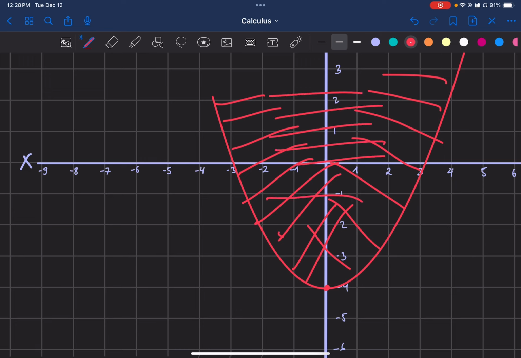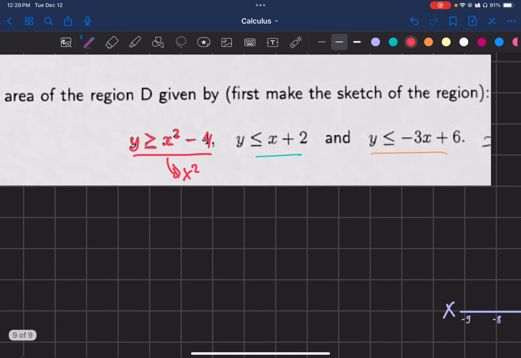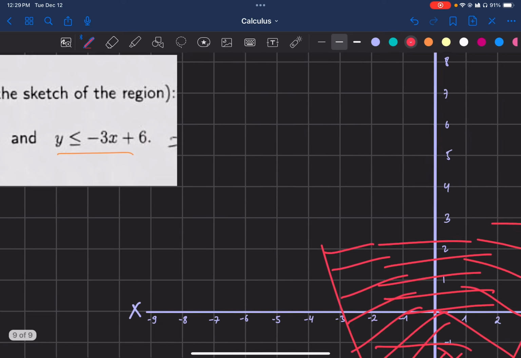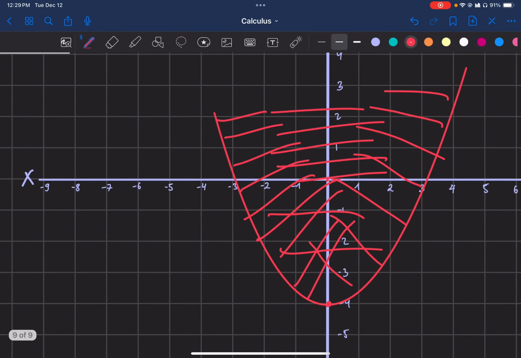So I'm going to take a point that lies inside of this curve. I'm going to take the point 0, 0 because that's the point I like, and use it here. So when y is 0, we want to check if 0 is greater than 0 squared minus 4. As you can see, 0 to the power of 2 is just 0, minus 4 will be -4. So that means that 0 is indeed greater than -4. So we are right to shade this area.